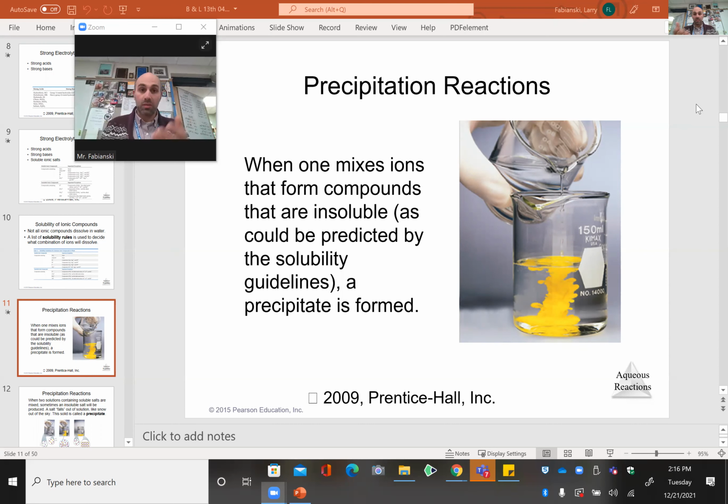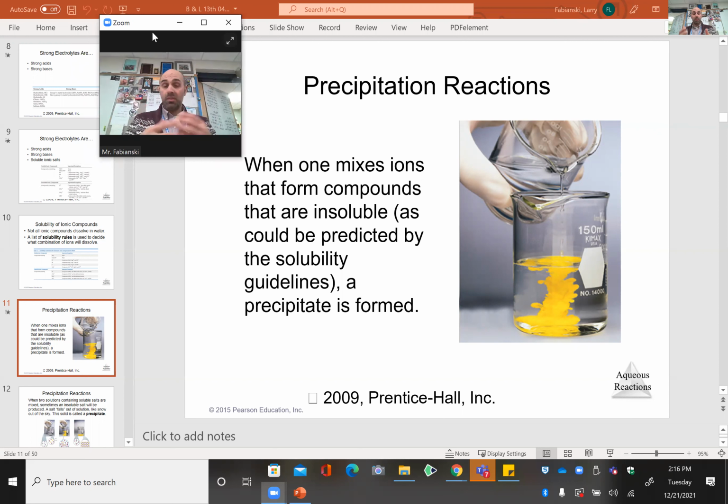That new substance, as you can see in the picture over there, that precipitant or precipitate is now a new chemical that has reacted and is no longer soluble in water. Which means it will not dissolve, it will not disassociate. It becomes a solid. If you were to write it in a chemical reaction, it gets a little S for solid. It's not a G for gas. It's not an L for liquid. It is not aqueous for dissolved in solution. It is a solid.